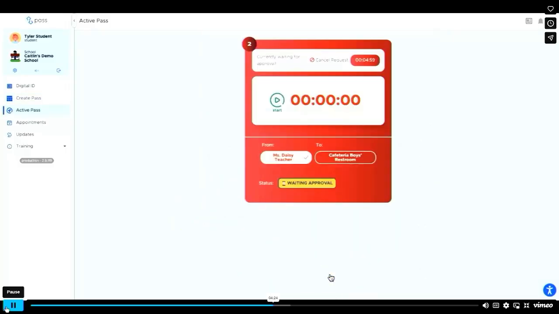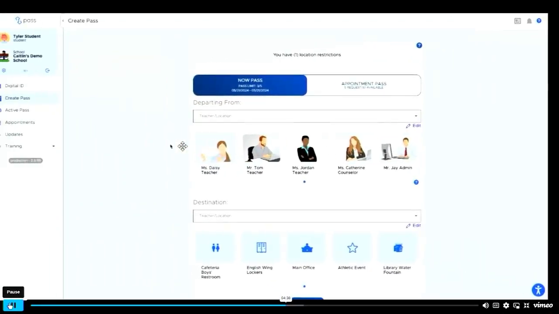You can recognize an AutoPass when you see a start and or stop button on your pass as shown here. So on the last pass, you had just the zeros here and the waiting to be approved here. But as you see the start, that means the teacher has an AutoPass. That means you are able to start that on your own. Again, this is an optional feature and not all schools or teachers choose to use this. Teachers will use that at their own discretion.